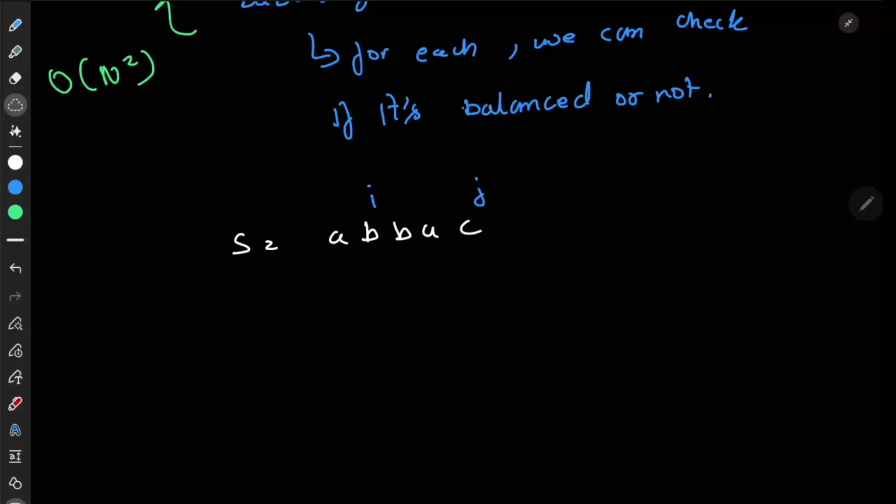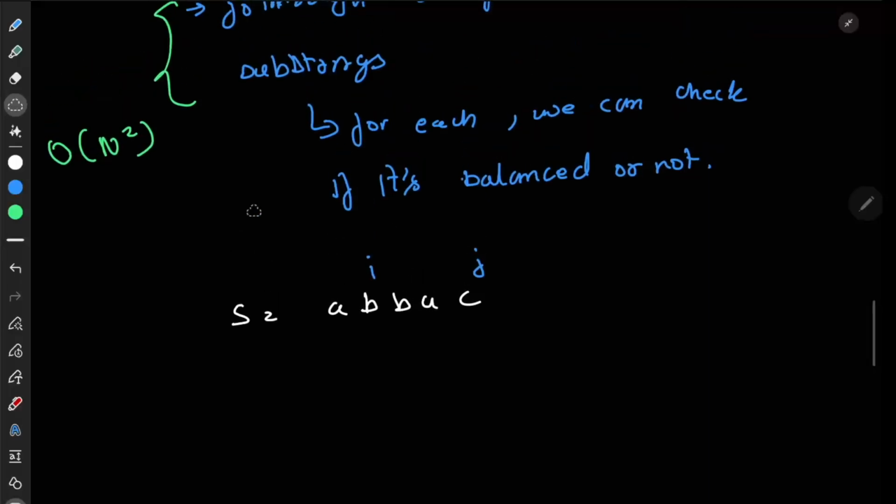So it takes O of n square to get through all of the possible substrings, and for each substring we have to check if it is balanced or not. If we do it from the ground up, for every i, j range, building a frequency map to store the frequency of each distinct character takes O of n time.